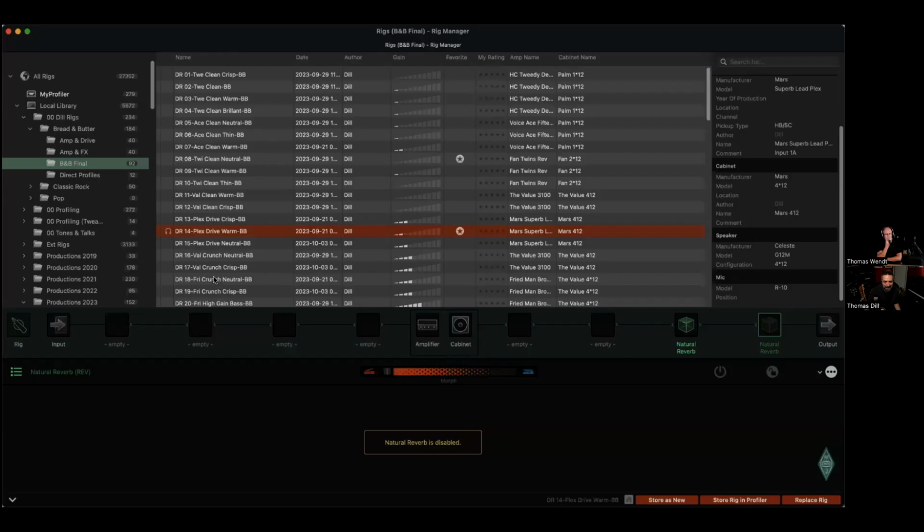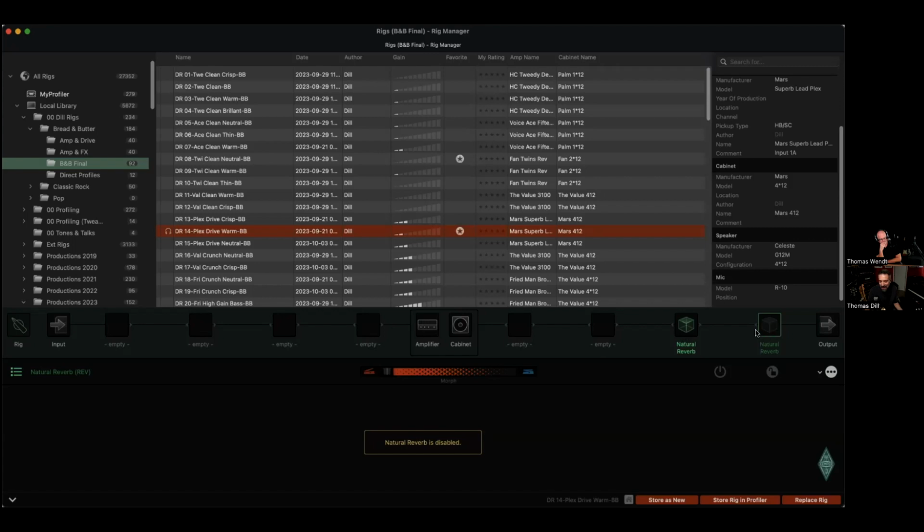I will show you. So going to the rig manager, and here it is, the Marshall Plexi. Just to show you, this is from my bread and butter rig pack.